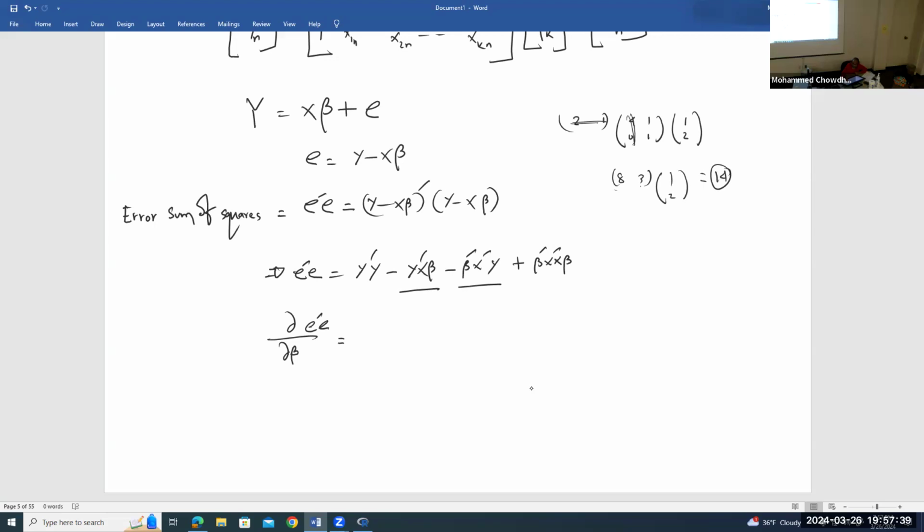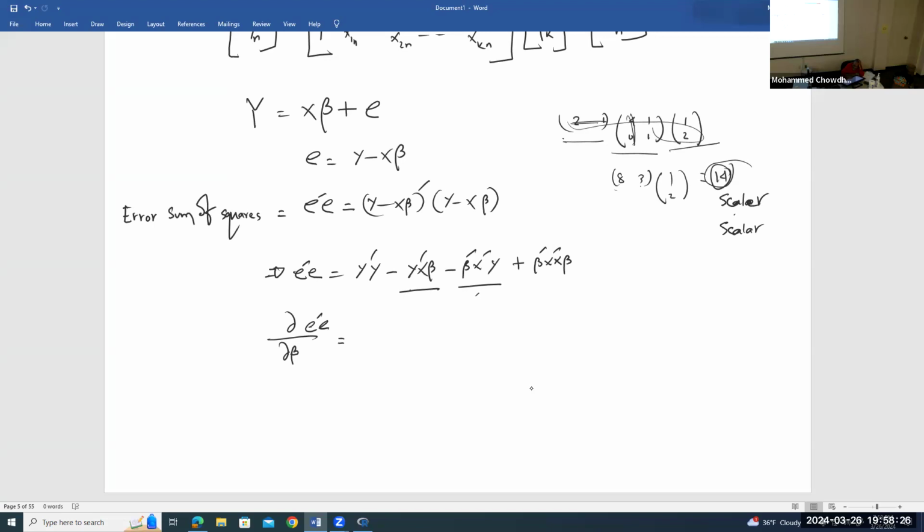One number in matrix notation is known as a scalar. It is called the scalar. So this is a row vector, this is a 2 by 2 matrix, and this is a column vector. If you multiply these things, it will give you one number. In matrix multiplication, if you multiply 2 or 3 matrices and get one number, that is called a scalar. So this and that are scalars. Whatever you get if you multiply these things, exactly the same thing you will get if you multiply these things. These are two scalars.